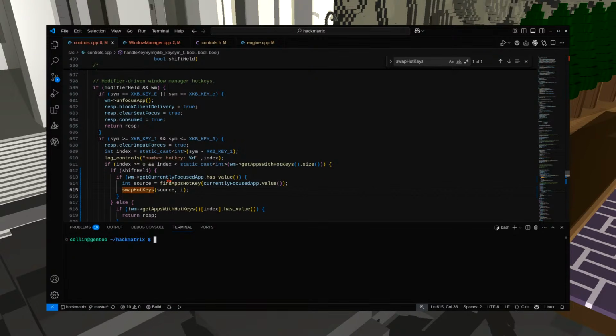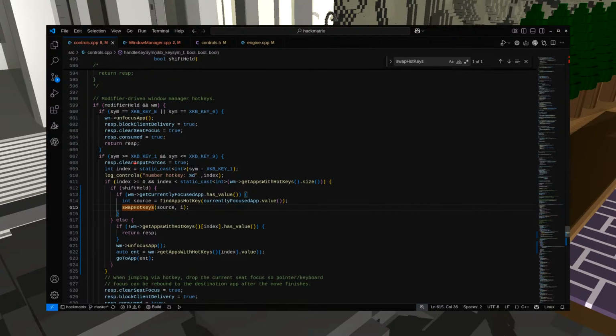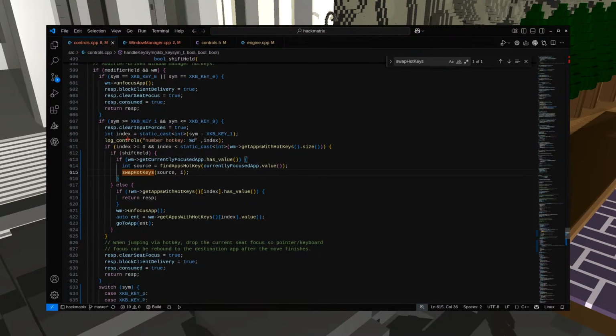So I can just test it. But let me just read this real quick just to make sure. So if the symbol being pressed is between these two keys, then we get the index by subtracting the symbol, which is just an enum minus the first key value.